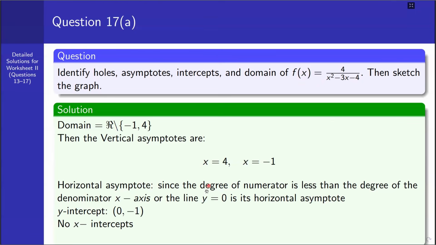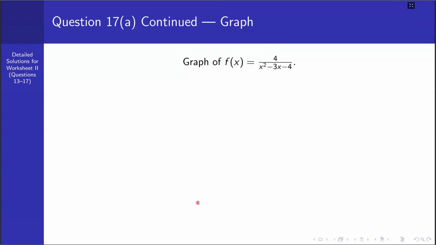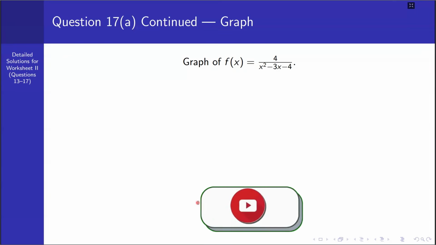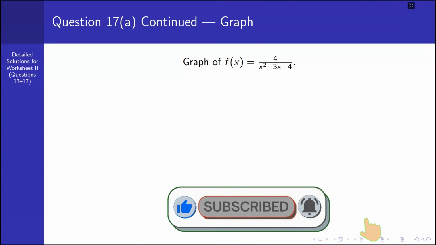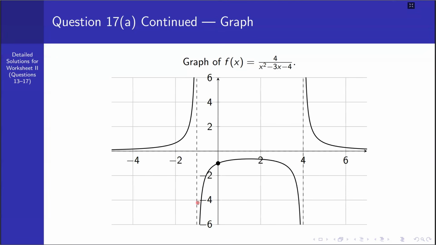y-intercept ዶሜን አገኘን፣ ኢንተርሰፕቶቹን አወቅን፣ ኦብሊክ አሲምፕቶት የለውም። So that the graph would be ይህን ኢንፎርሜሽን ካርቴዥያን ኮርዲኔት ሲስተም ላይ ካስቀመጥን በኋላ if we see the property of the graph of the given rational function near the asymptotes, we can have the graph of the given rational function will look like this. ስለዚህ the vertical asymptote x equal to minus 1, and this is x equal to 4. ስለዚህ ይሄ ግራፍ ይሄ ማለት when x approaches minus 1 from the left side, so that the functional value of the given function will tend to positive infinity.